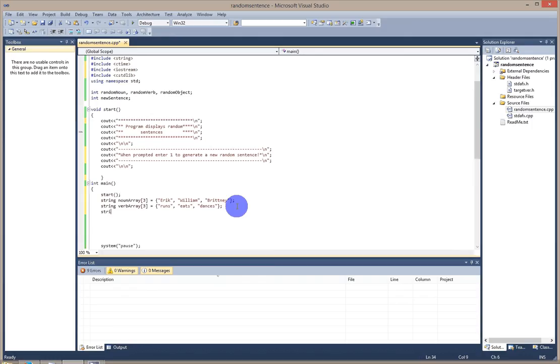And then we're gonna do the tied-in object array, and elements is going to be 3 on that. Objects is subjective.